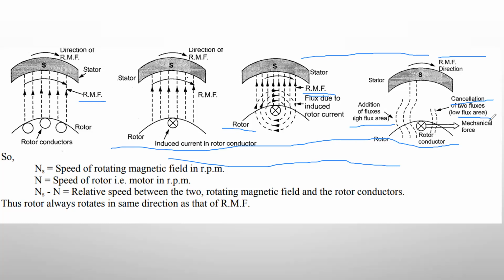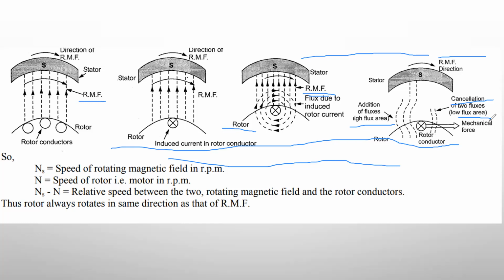So the speed of the rotor is getting reduced. The rotating magnetic field is at the synchronous speed, and the rotor speed is a different speed. So there is a relative speed difference between these two. This relative speed difference will make the rotor move. A mechanical force is produced, a torque is produced that will drive the rotor. There is no excitation, no current is given, but the rotor sweeps and starts to rotate. So that is called a self-starting machine.